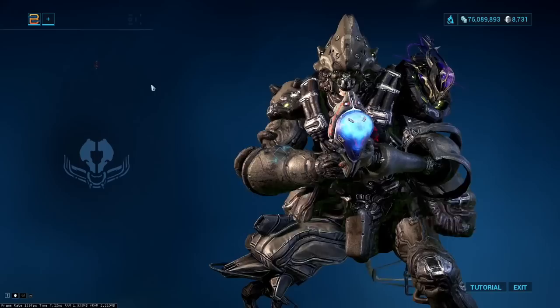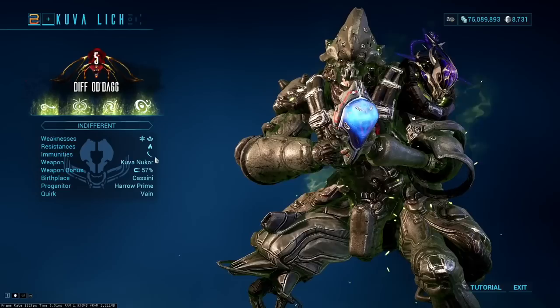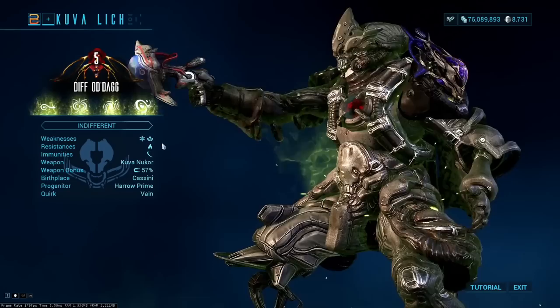This Lich is vulnerable to cold and vulnerable to corrosive. They are resistant to heat, and they are immune to slash. So, immune to slash doesn't mean they don't take any damage from slash procs, which is worth noting. They will still take damage from procs, but the weaknesses are very major here. You really want to make sure you're on a weakness.